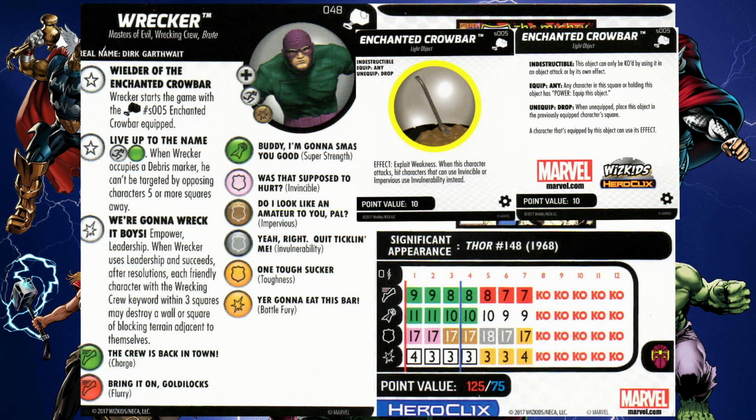When Wrecker uses leadership and succeeds, after resolution, each friendly character with the Wrecking Crew keyword within 3 squares may destroy a wall or a square of blocking terrain adjacent to themselves. More debris terrain for them to stand on. Right. I think all around cool. I think definitely a guy that needs to be played with his team. The Wrecking Crew team is going to be awesome, but a little bit harder to make work.